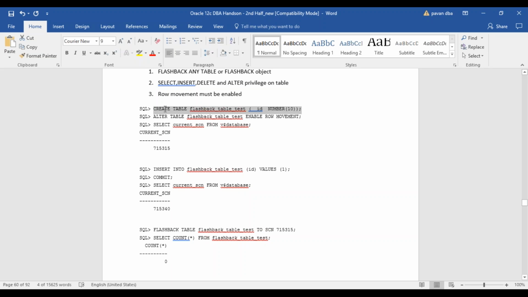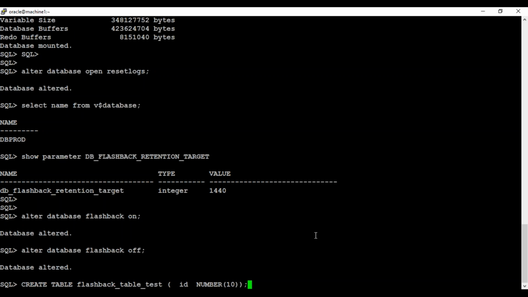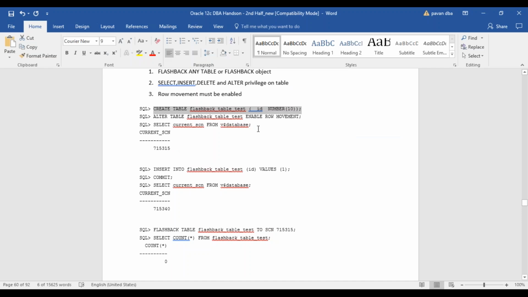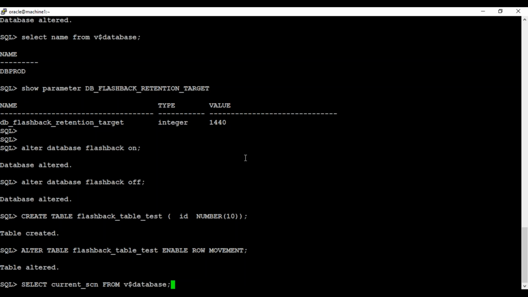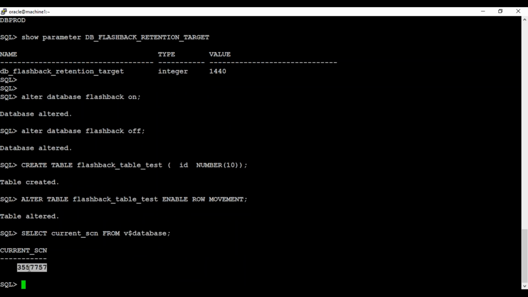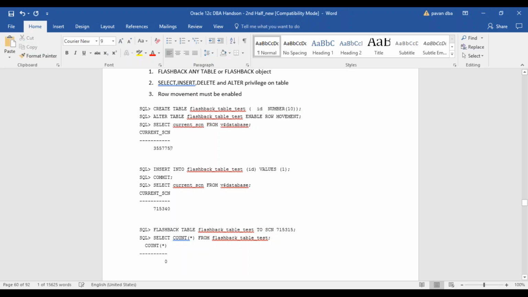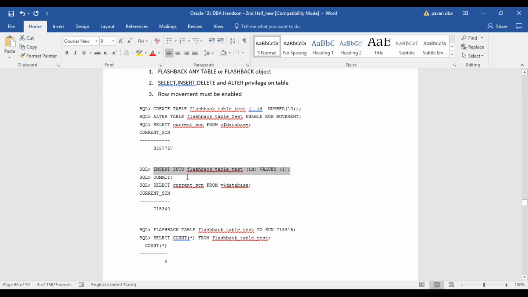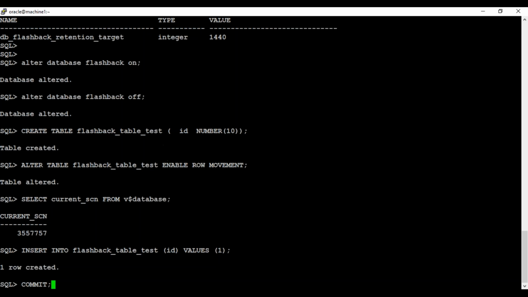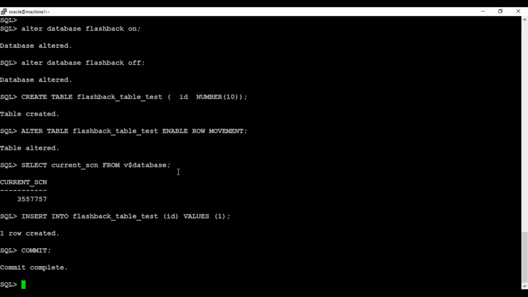So let us go ahead and do this. We are creating a table, then enabling row movement, then making a note of that SCN number, then inserting one row into the table, and of course committing. Then once again we are noting the SCN number.